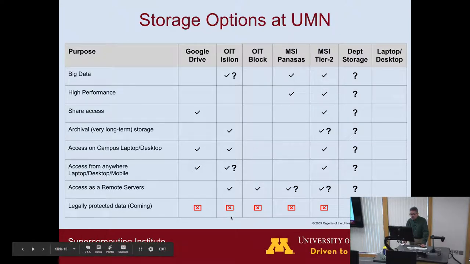One of the final categories that is still really a work in progress is protected data. Here, we are working on putting together systems, both computing systems and storage systems, that are compliant with the regulations for protected data, like for example, HIPAA compliant. But this is definitely a work in progress because you get into all the regulations, which are much, much more restrictive and also a moving target. And so we are working with the powers that be to enable access and utilization of protected data on our systems. But they'll usually have to be on completely different systems in order to satisfy all the regulations, and access to them is much more restricted.